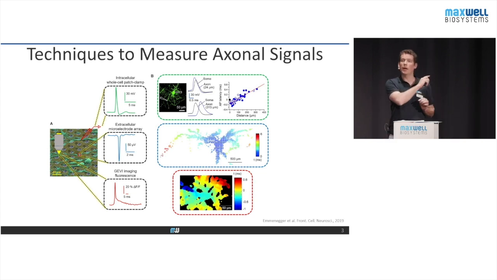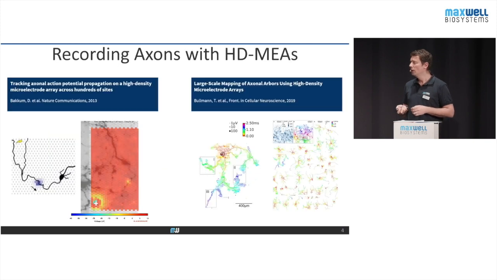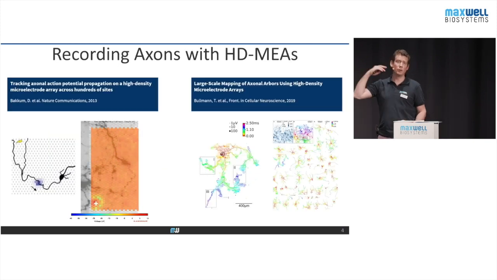But I would like to add one point in comparison to the other techniques. I think maybe the most important reason why we should use microelectrode arrays is because they're really simple to use. All you have to do is to plate your cells on the microelectrode array, and then you can record this type of signals.